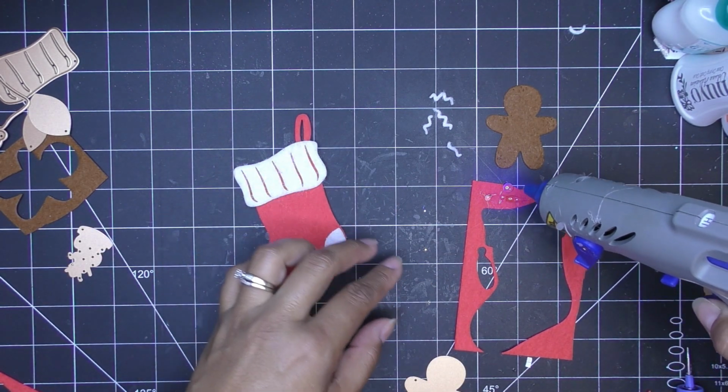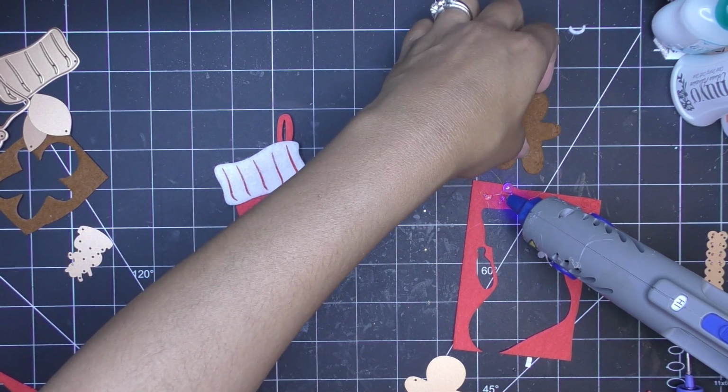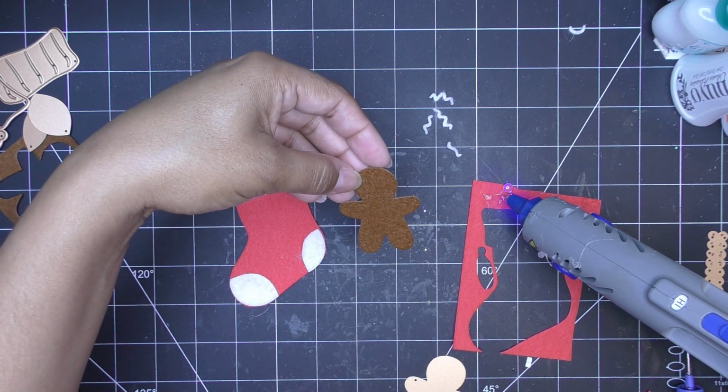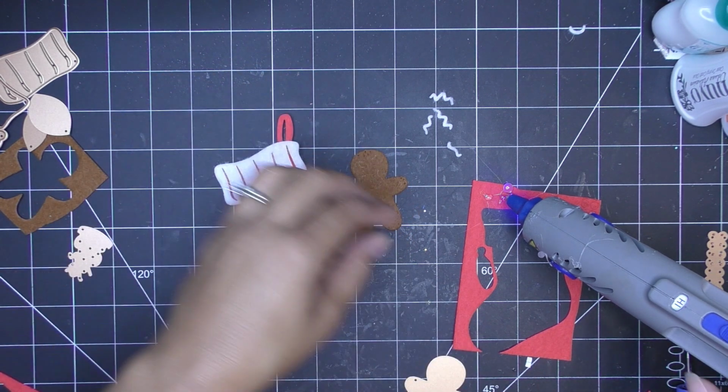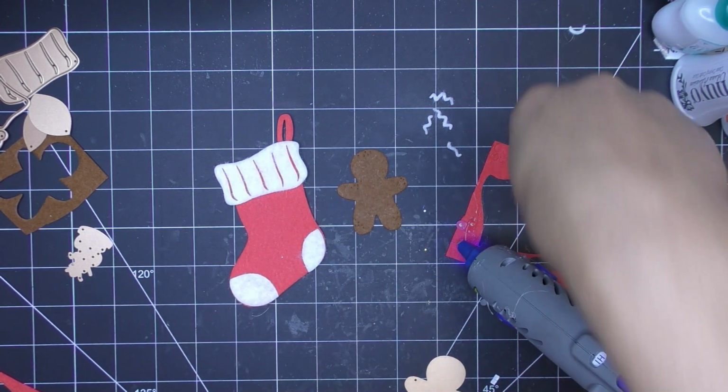And then we have our little guy over here. Oh, did I not run through the black? I need to get his eyes, but yeah, he needs his little black eyes right here. So let's go ahead and put down the red dots since we have them. I haven't popped them out, but I need 3 of them.